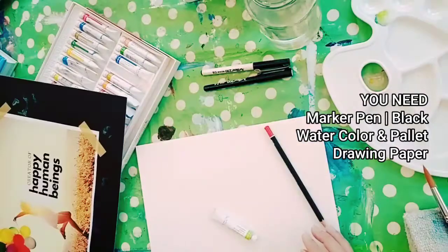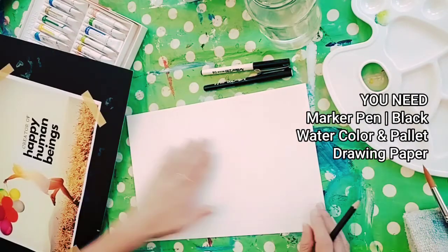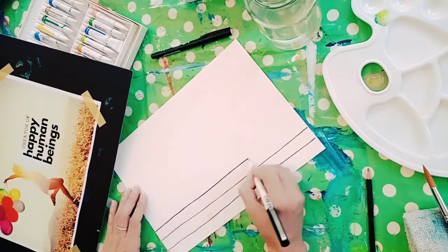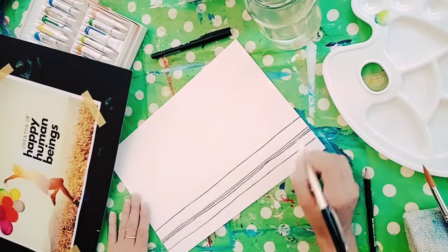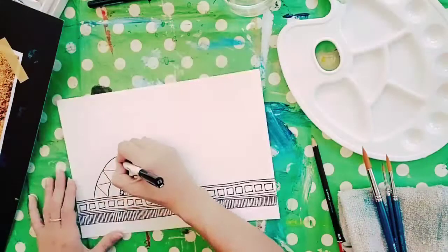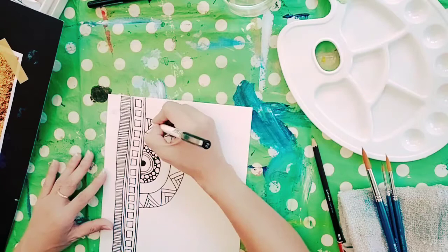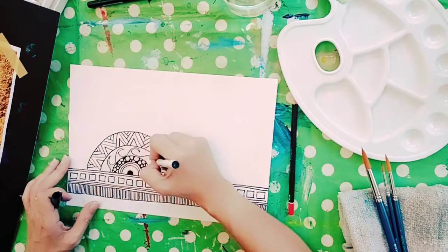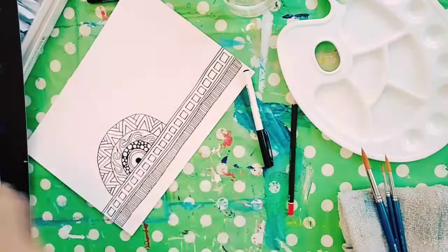I hope you're going to enjoy this tutorial. Remember how to utilize this and bring your child's or your students' work up every week as you go. For this project, you will need a marker pen in black, watercolor and palette, and drawing paper. Roughly draw three lines with pencil approximately one inch apart. Then on the middle line, draw two final lines. From this point, use a marker pen to fill up the land using straight, vertical, horizontal and diagonal lines. You may also use squares like I did. Next, proceed to draw the sun and create several half circles, then fill them up again using all the lines you have learned in the earlier doodling practice.